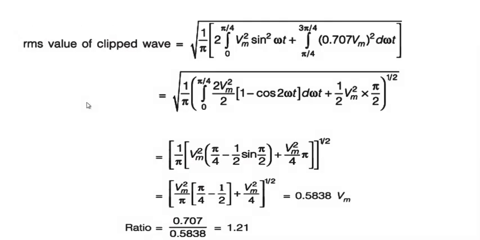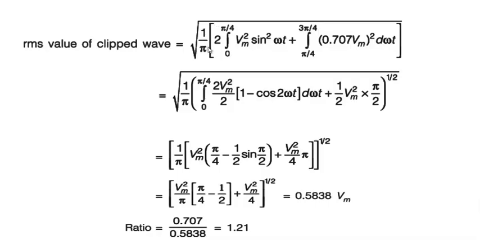The solution of the above problem is given here. We can find the RMS value of the clipped waveform by using the formula, that is the square root of the area of the squared waveform. If you take the square root over a full cycle, then we will get the RMS value of the clipped waveform. That is, we have to find the area of the squared waveform for a complete cycle, and then get the square root of that. So if we do that, we can find the RMS value of the clipped waveform.